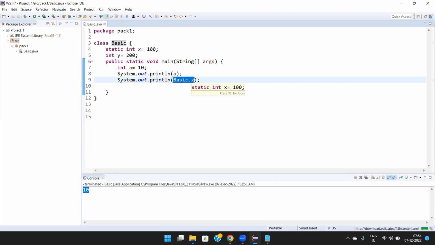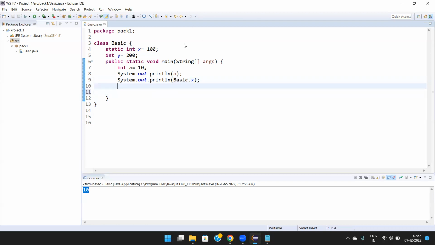Whenever we execute a program, there is the memory diagram we draw. It goes to the static pool. Super, that's it. So the first memory to be created is the static pool. Whenever we refer with the help of the class name, the search always goes to the static pool and checks whether we have a variable called x. Good, thank you.